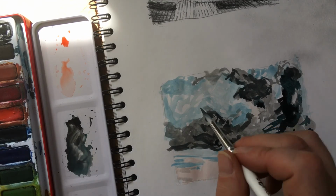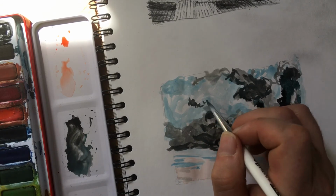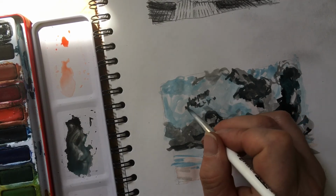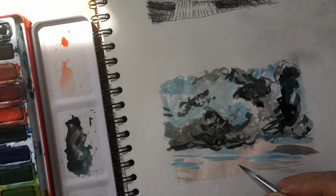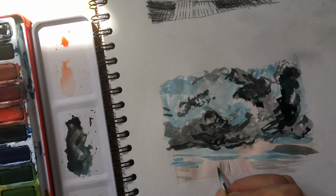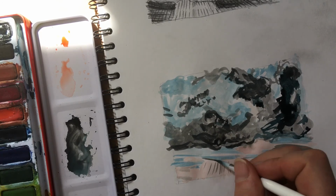The other thing I'm a little bit confused about is how to make the whites really shine. Because on his painting, the whites shine. If you have some acrylic, you could actually just use the white when all this is dry, just to get some acrylic on and do the white like that. I'm just going to cheat here. I'm not doing it perfect. I'm just going to put the sunlight bits there to make it clear that they are sunlight bits.